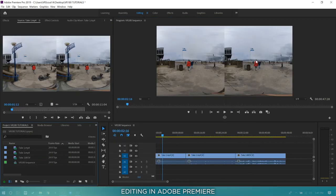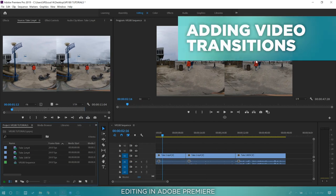Once you bring in your video files and cut them down to the length you want them to be, you can start adding transitions and graphics to spice up your video a bit. I prefer to keep it simple and generally use dip to blacks as a transition. Other effects and transitions don't really translate well for VR180 and can actually disorient your viewers.